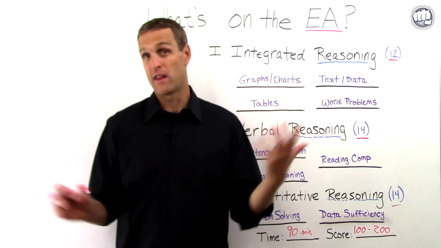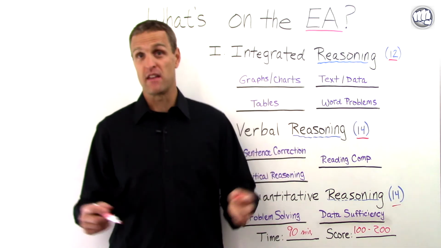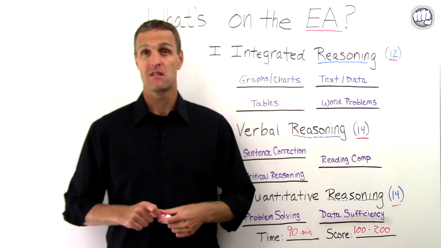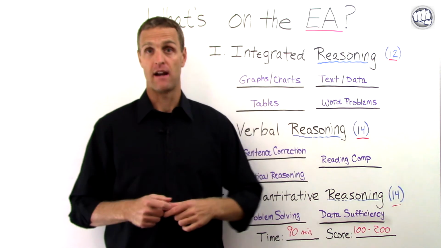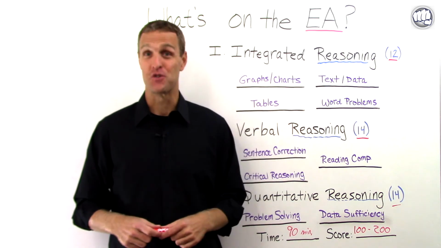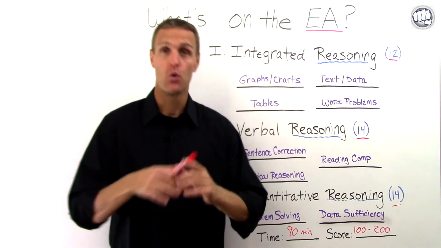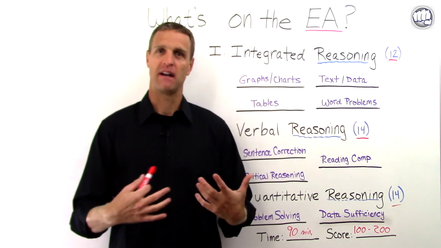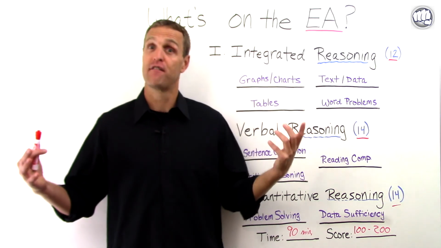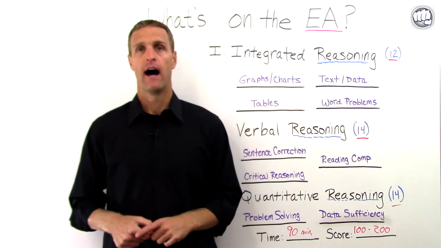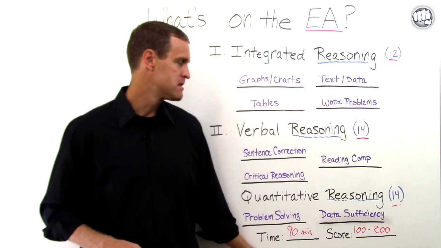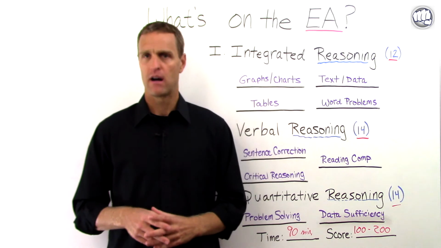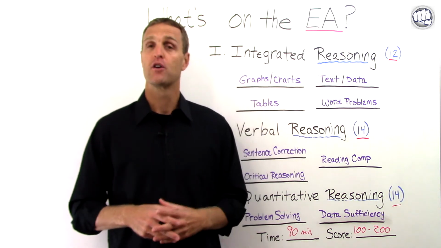And a score right in the middle, 150, is really the expected score at a lot of schools these days. So, don't quote me on that exactly. Make sure you understand the admissions requirements of the schools that you are applying to. Some of the higher level business schools are expecting higher scores, maybe in the 155 range, maybe 160. You can figure that out, but take some practice tests, buckle down. You now know what you're in store for.